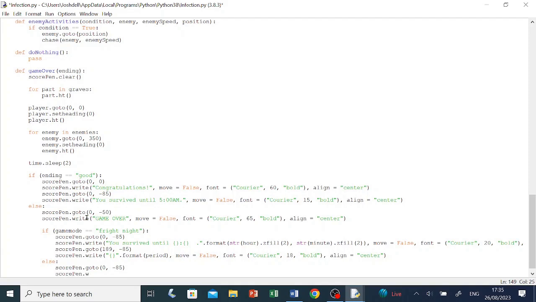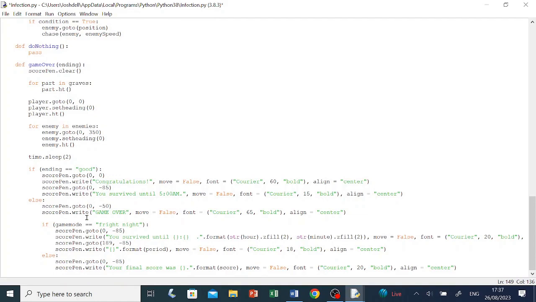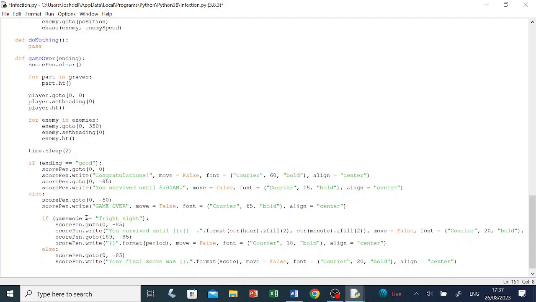Score P pen dot write, open brackets, open quotation marks, your final score was, open curly brackets, close curly brackets, full stop, close quotation marks, dot format, open brackets, score, close brackets, comma, space, move, space equals space, capital F false, comma, space, font, space equals space, open brackets, open quotation marks, courier, close quotation marks, comma, space, 20, comma, space, open quotation marks, bold, close quotation marks, close brackets, comma, space, align, space equals space, open quotation marks, center, close quotation marks, close brackets, enter, enter, backspace, backspace. That's 2 enters and 2 backspaces.